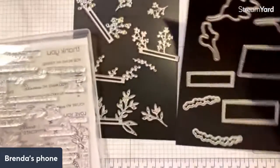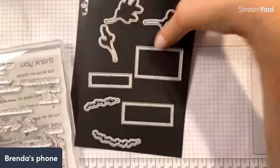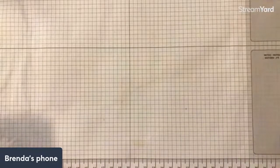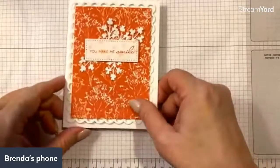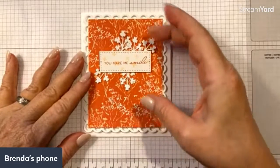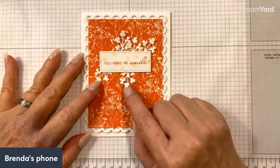So I'm going to go ahead and just put these aside. And this is how I like to store my dies when they go with a particular stamp set. So let's go ahead and make this card. This is the one I showed you just a minute ago. You Make Me Smile, and it has the little flowers coming out.